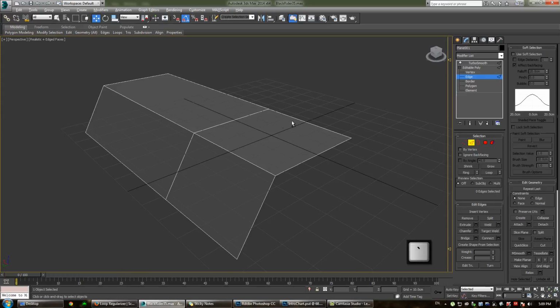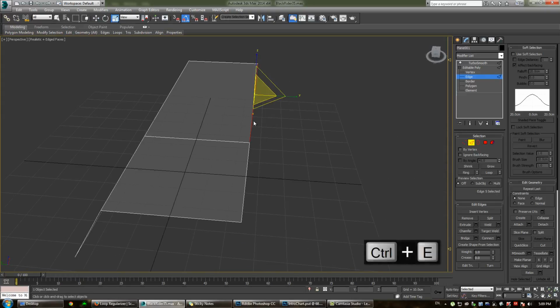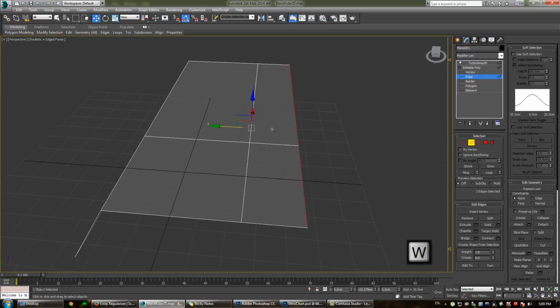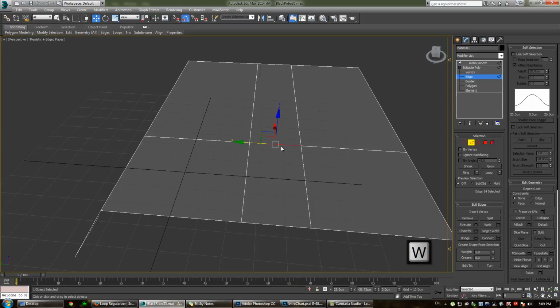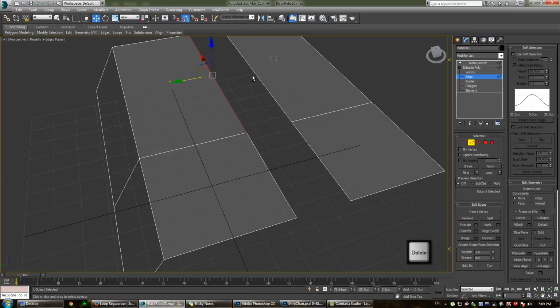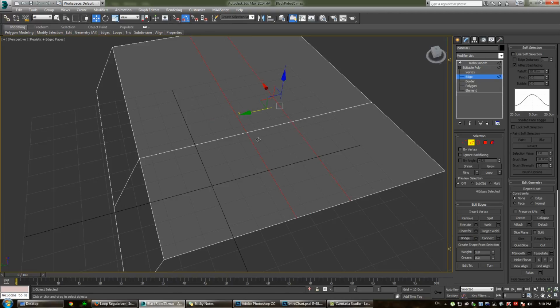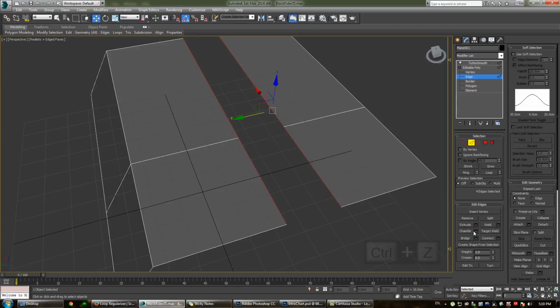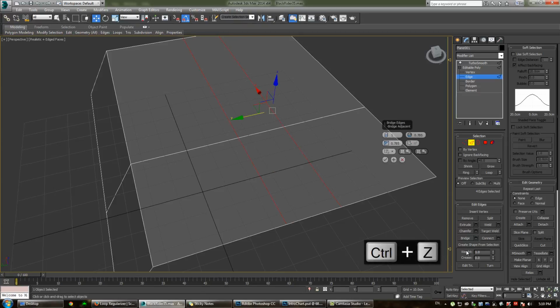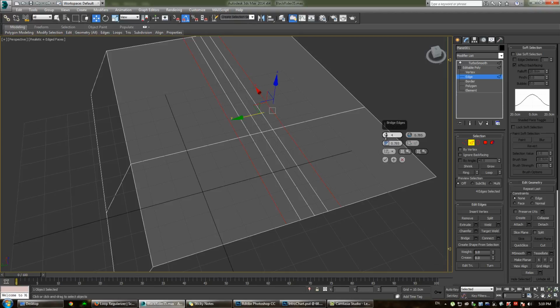Okay, the next thing you can do in edge mode is you can bridge two loops themselves. So if I drag these out here and get rid of this inside loop, now I can select these two adjacent edges and use the bridge tool, and it's going to just combine those again. So just like chamfer, you can use the options box, and you've got a bunch of different settings to use here.